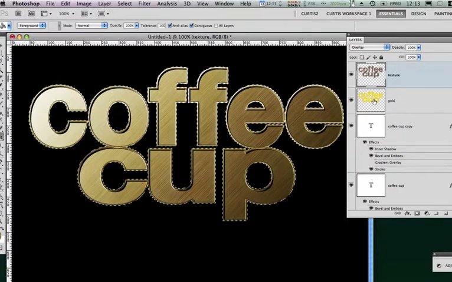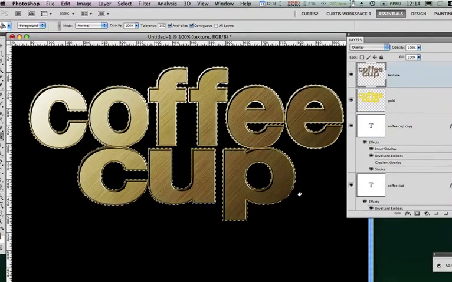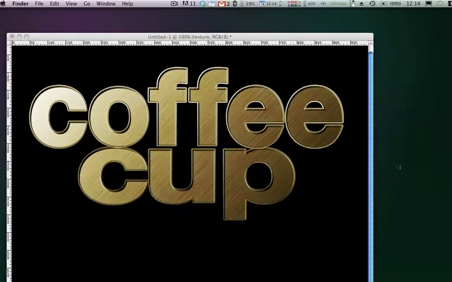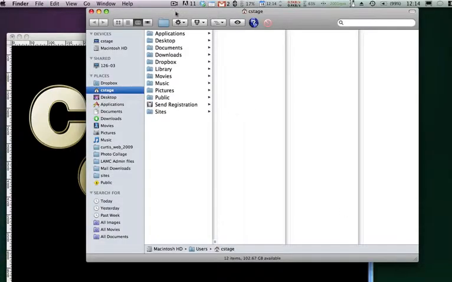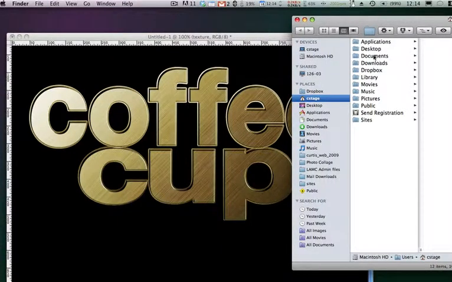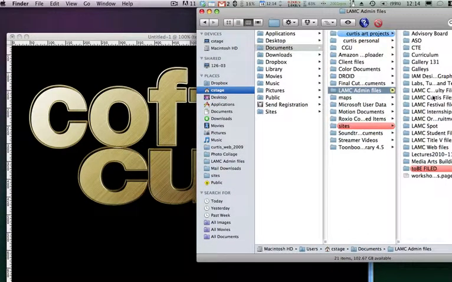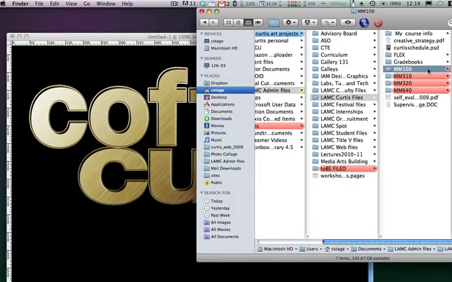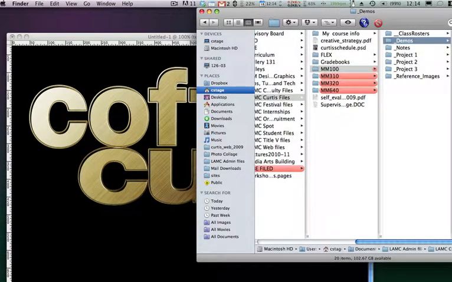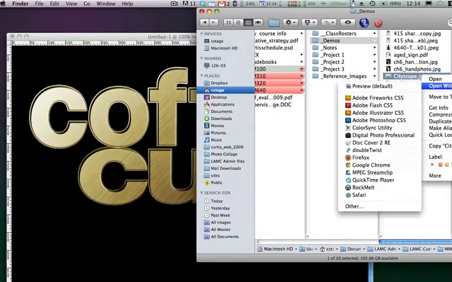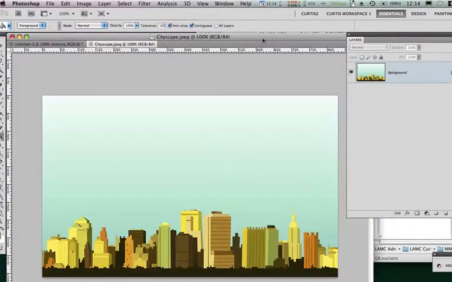So now what I want to do is create a new layer, but I'm going to bring a picture in and use this as a mask. So let me go open up and find a photo on my hard drive and bring it in. And you can take any image off the internet. So let me go find one here real quick. And you could take any image off the internet and bring it in if you like. But I'm going to pick this cityscape here. So I'm going to open this up with Photoshop.